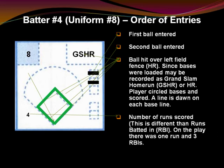Scorekeeping can become very complicated at the advanced levels, but for our level for which this teaches, it's not necessary to worry about RBIs and all that other information. Let the managers worry about that. But this pretty well wraps it up, and you update all four slides or four squares to make sure that all the information is correct. And that pretty well ends the entry for the four batters.